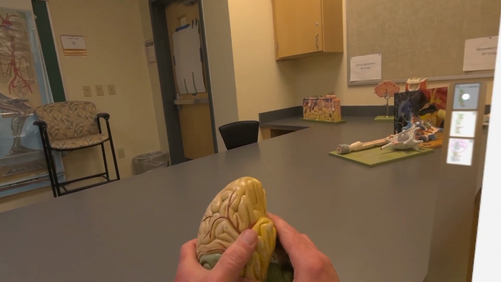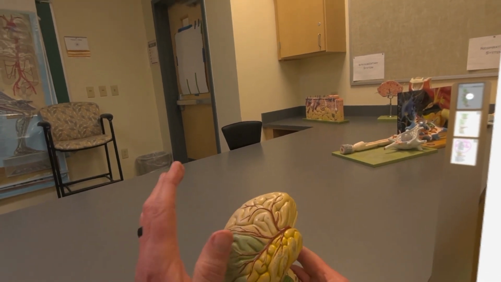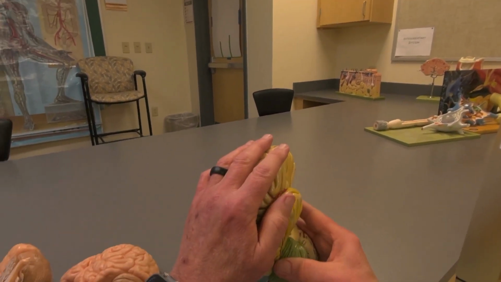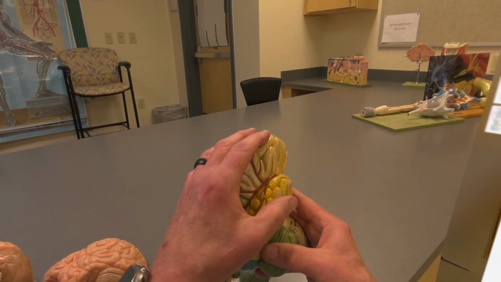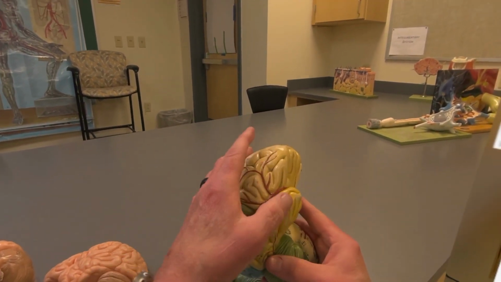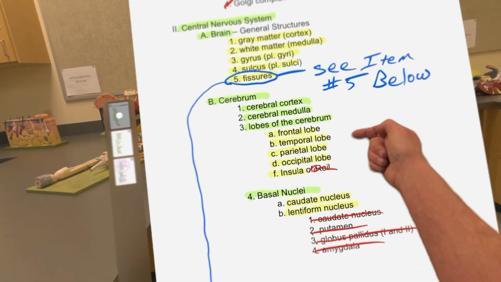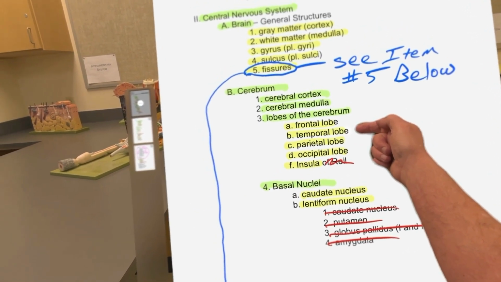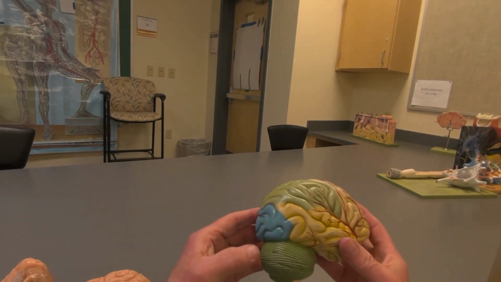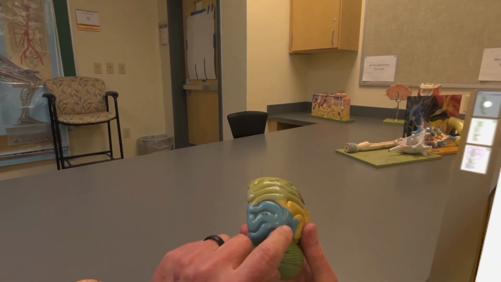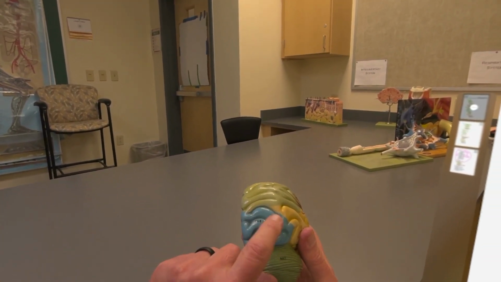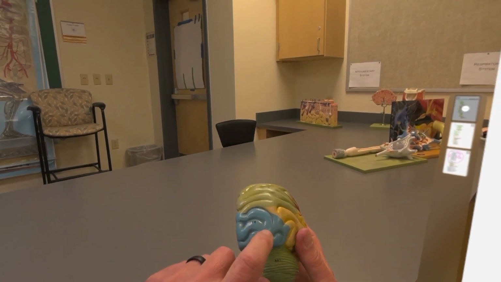We also have down here this little, by the way, this often is described as looking like a mitten or a boxing glove, and this little guy down here looks like a thumb. That little thumb-looking guy, that would be the temporal lobe. And then we also have the occipital lobe in the very, very back. On this brain, it happens to be blue. That is the occipital lobe, and it primarily deals with vision.